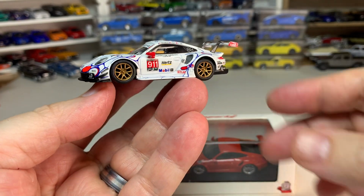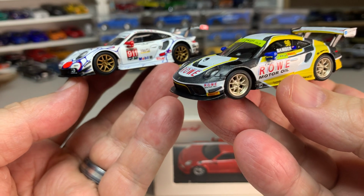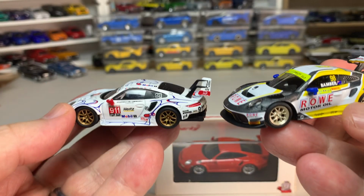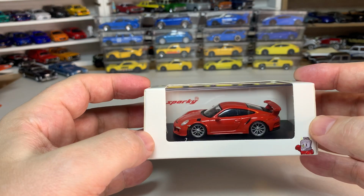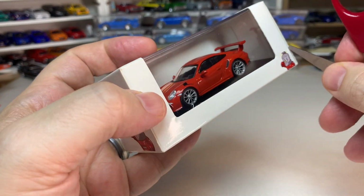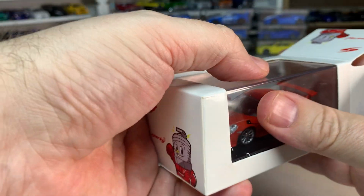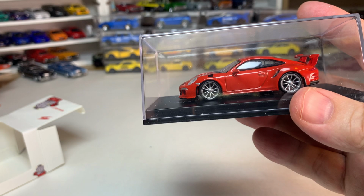So this is a Porsche 911 RSR, which is a GTE car, and then they do the Porsche 911 GT3 in a couple different variations. And they do a really great job on these race cars. And until finding this Porsche in the store, I had no idea that they even did street cars. So I thought this was pretty cool. And maybe these are super common and I just don't know where to look for them, but I thought it was pretty interesting and I was very excited to find it.